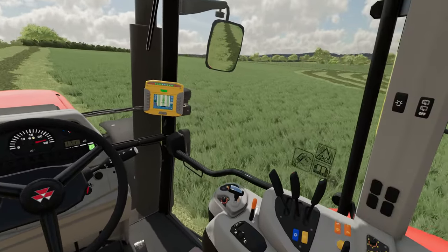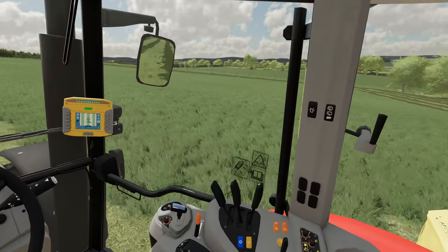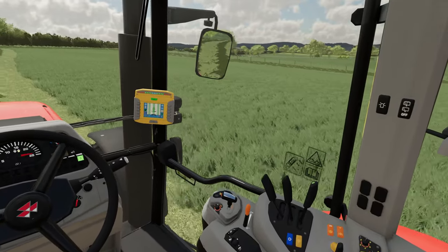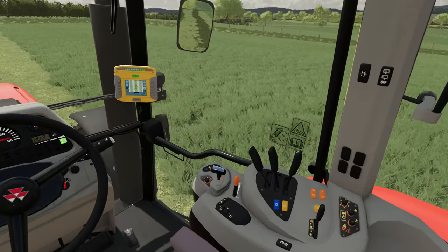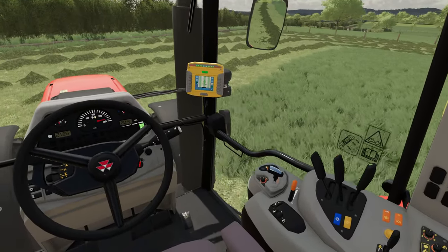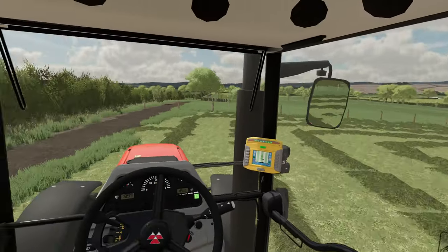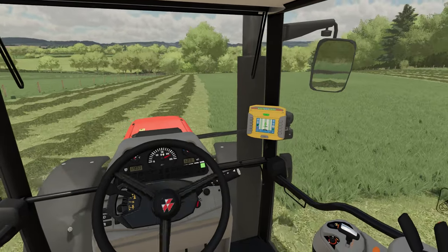As you can see looking out to the right, all of these fields are going to be ours. There's the spring oats in the far ground and the rest of this grass will be baled into hay, then we're going to stick it in that newish barn over there. That should be enough to get quite a few hundred bales off here — I'd like to see maybe a good 1,500 square bales, with a couple of rounds on there as well. We'll have to see how that comes along.